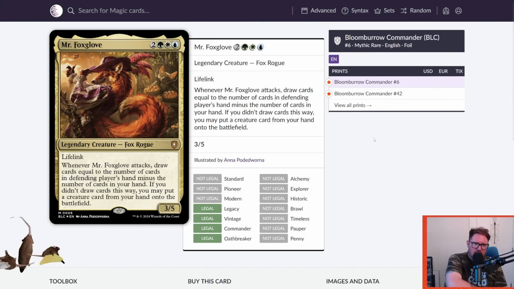Mr. Foxglove. 2 green, white, and a blue for a 3/5 legendary fox rogue with lifelink. Whenever Mr. Foxglove attacks, draw cards equal to the number of cards in the defending player's hand minus the number of cards in your hand. If you didn't draw cards this way, you may put a creature card from your hand onto the battlefield. What?